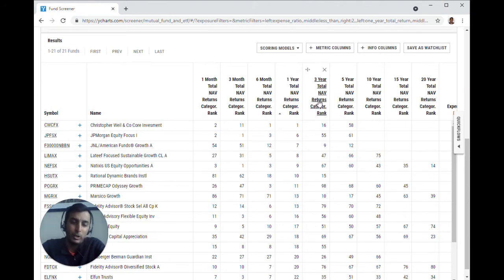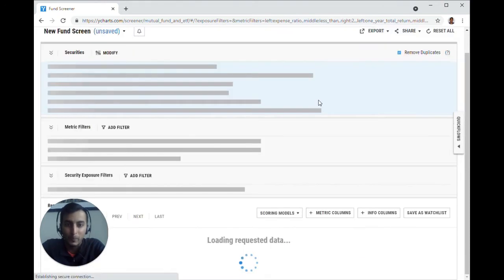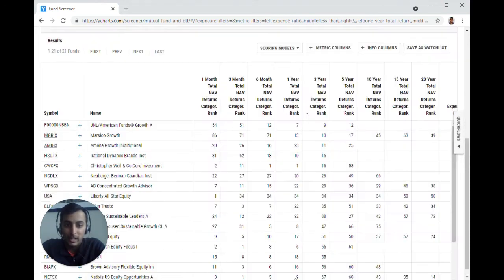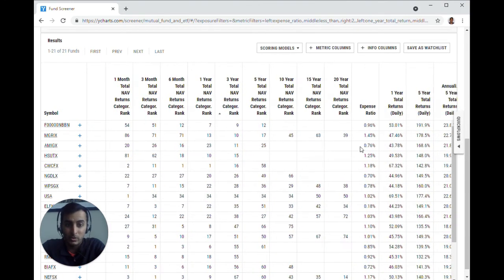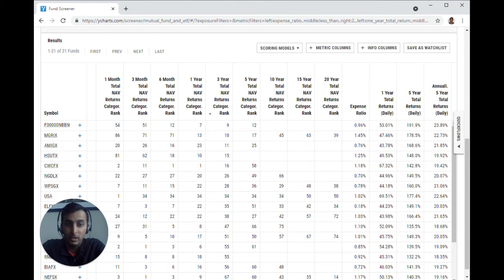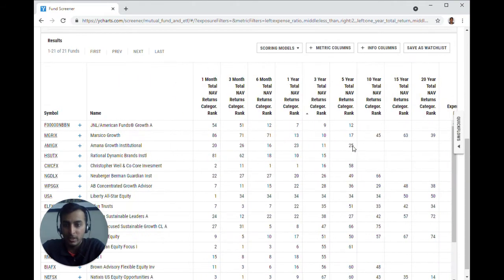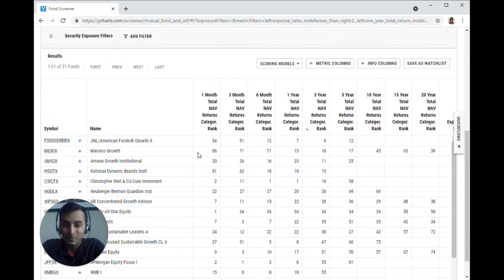Now looking at our results here, we do have 21 funds that we're looking at, and maybe over a 3-year time frame I want to get some positive or a pretty good category rank so I know that the fund I might replace is going to rank pretty well. So once I click that column to sort, you'll see some options here, and maybe let's just go with this AMIGX because it ranks pretty well over different time frames. As I scroll to the right, it has a much lower expense ratio and even some pretty attractive returns. So from here, I can click into the fund and actually do my due diligence and really understand if it's the right investment, or I can go ahead and implement that into my portfolio.